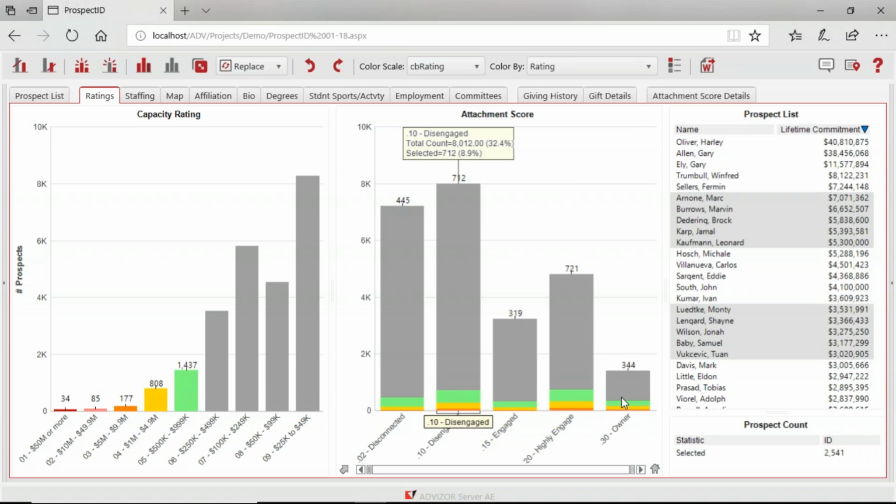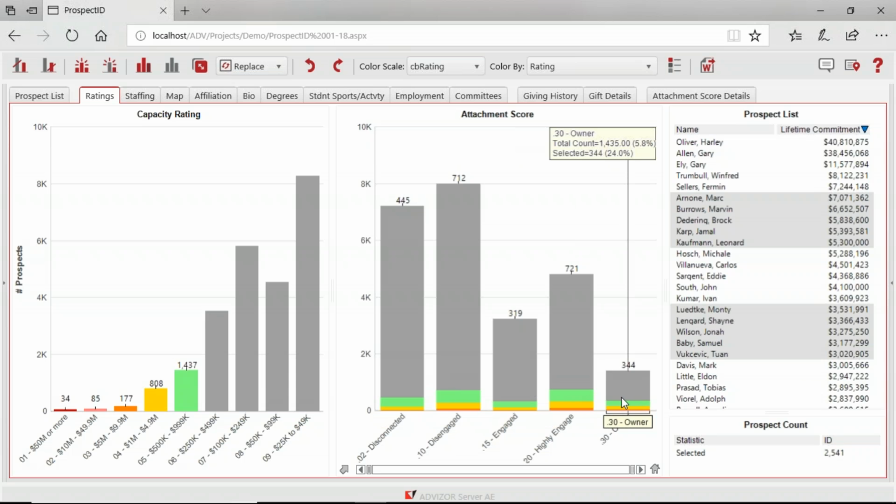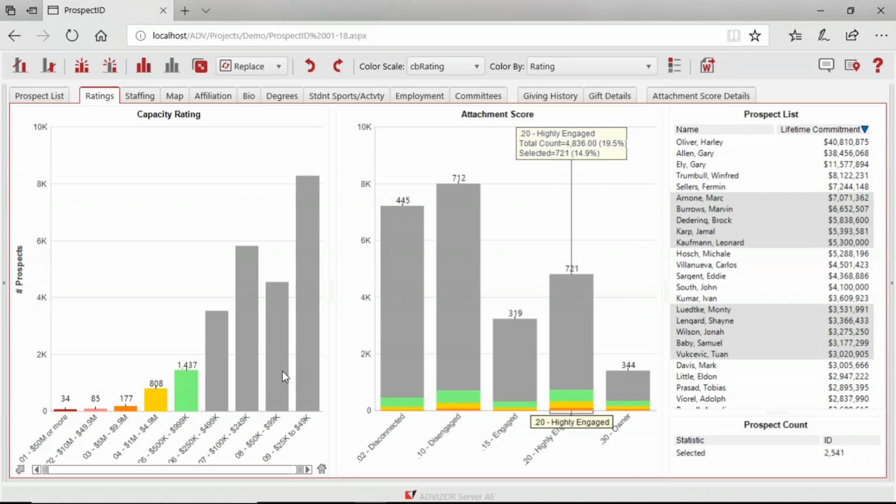So I'm seeing a skew towards the high end, which is good, because presumably I'm cultivating these high capacity people. You expect to see more here. So I just learned something because it's seeing the selection compared to everything else. Now it might be, we want to get rid of the unselected data.